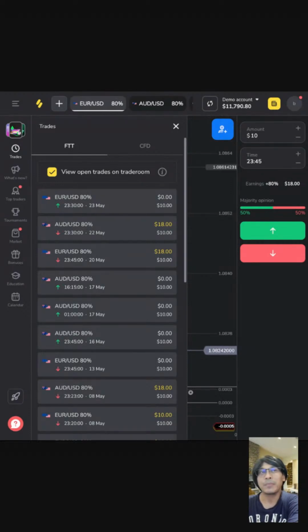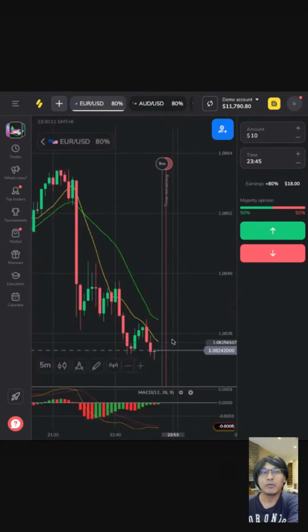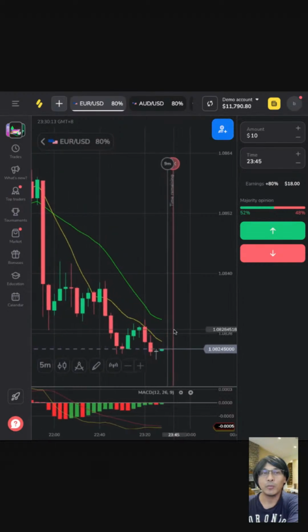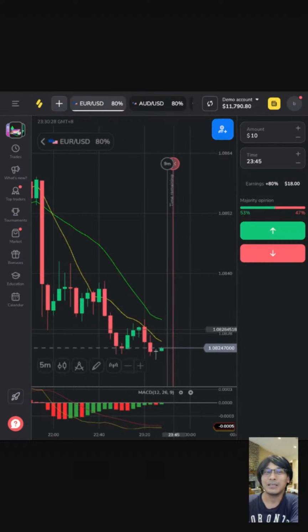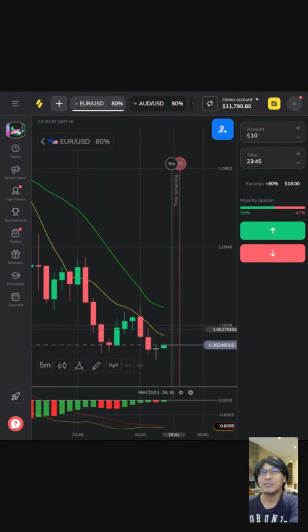A bit unlucky there, but that's all right. Don't feel rushed to open a second trade, no matter how right you think you are, because right now you've got that emotional baggage. You've just lost the trade. It's gonna affect your decision making. So be safe. You can do paper trades, you can do demo trades, but you don't do real trades when you've lost money. Save your account balance. Make sure that you don't make it go down even faster. Okay, that's what you need to do as a trader. You are responsible for your account balance.